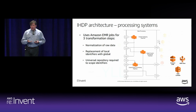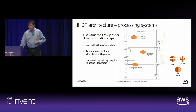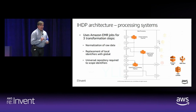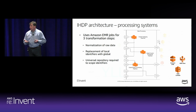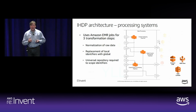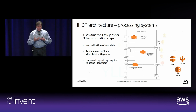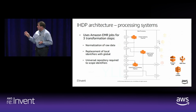This is where we get rid of all of the local identifiers and replace them with global elements. This goes for patients, payers, and providers, but it also goes to the things that make semantic context useful within the data, such as diagnostic codes or any other global taxonomy that makes sense within a particular mode of clinical delivery. Within imaging, they have their own sets of taxonomies that we're trying to provide common global identifiers for. The value here is that the data that isn't specific to a particular application is still retained so you can pull it out, but the things that should be normalized stay normalized.